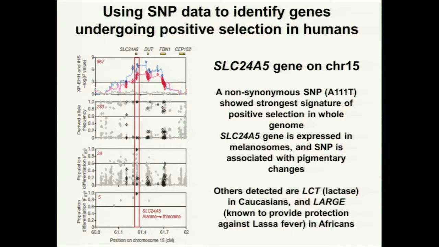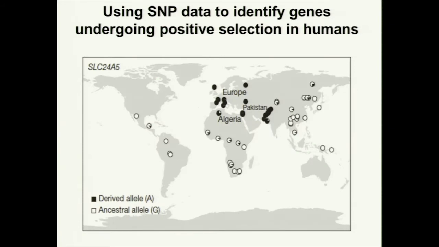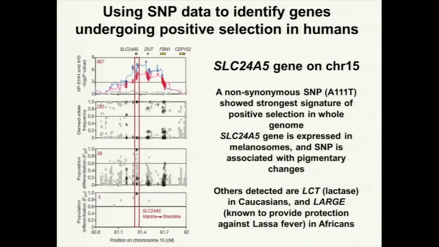So typically human populations that live close to the equator have darker skin. That's a good thing because it protects you against sunburn. You don't get cancer and die. In contrast, as populations moved out of Africa towards more northern latitudes, that's not so much of a problem. And in fact, there's more of a selective pressure to make sufficient amounts of vitamin D. And so the idea, it's not proven, is that this particular variant has undergone positive selection in extremes of latitude as a result of this selective pressure of sunlight.